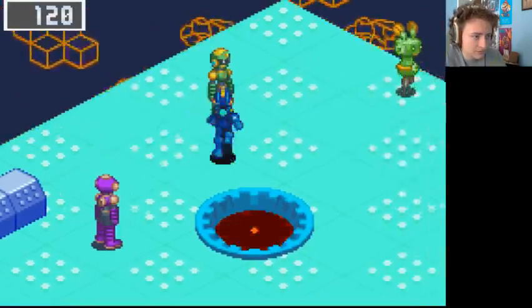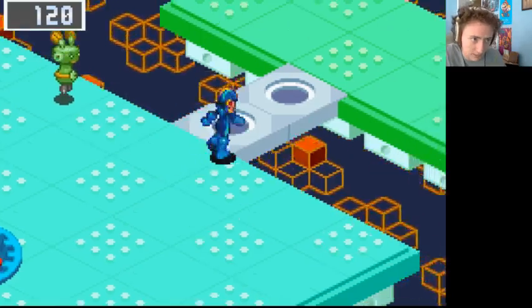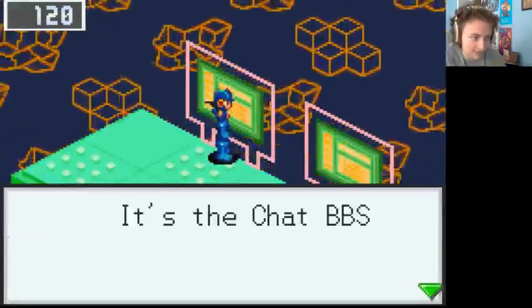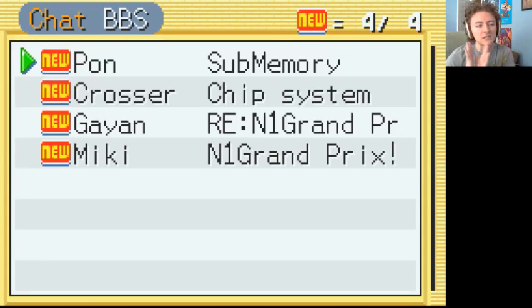What are we doing? Oh, right, we were supposed to go hang out with Yai. How about instead of doing that, we go look at the BBS? Oh, the chat BBS. So this is just going to be news and tips and tricks.